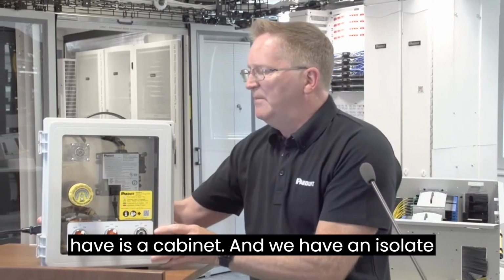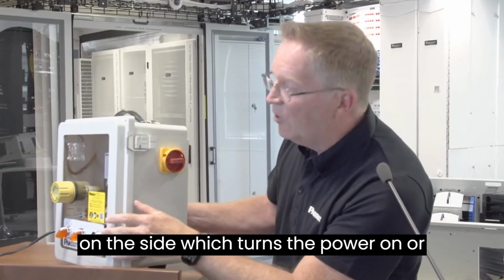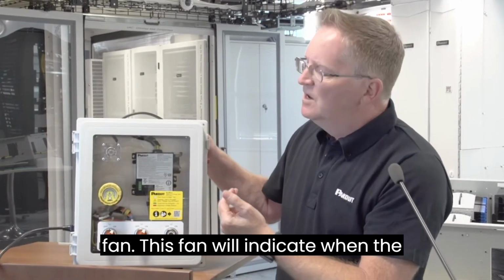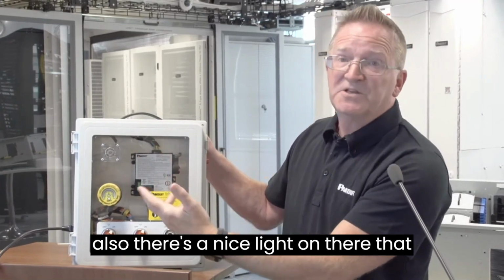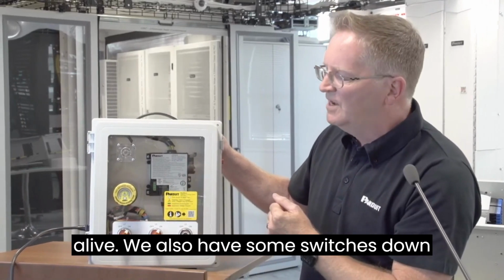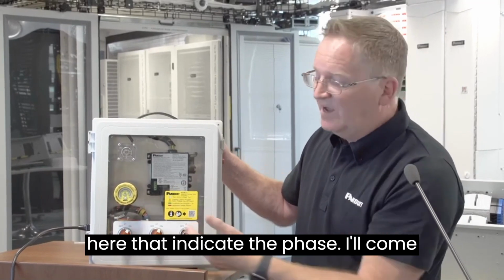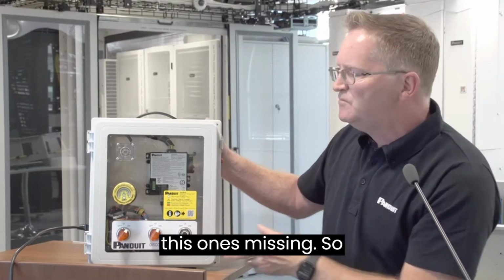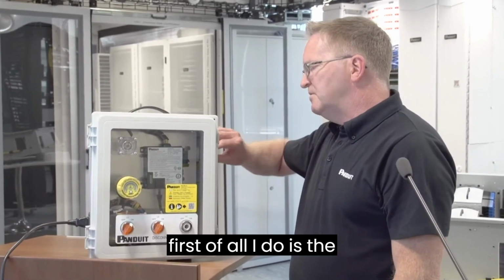What we have is a cabinet, and we have an isolator on the side which turns the power on or off. Secondly, we have a fan. This fan will indicate when the power is on and will turn around, but also there's a light on there that visually shows you that the unit is powered and live. We also have some switches down here that indicate the phase. I'll come back to that in a moment, and particularly why this one's missing. So, first of all, the unit is turned off.